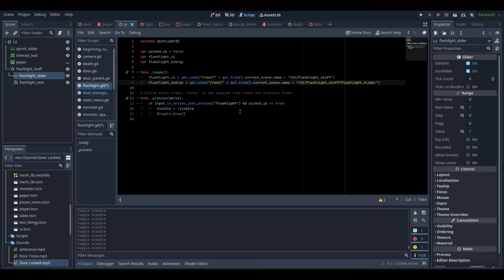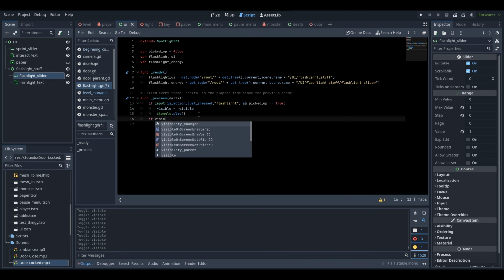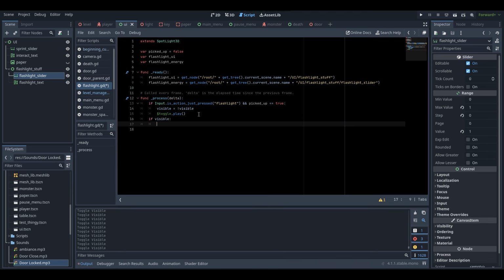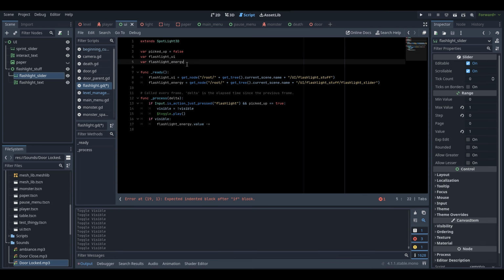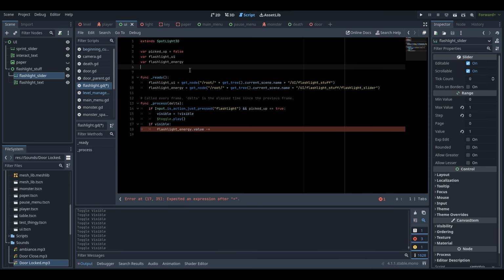So now what we're going to be doing is in the process here, we're going to be doing if visible. What will happen is the flashlight_energy.value will minus equal, and then I forgot another variable here that we'll need to put.